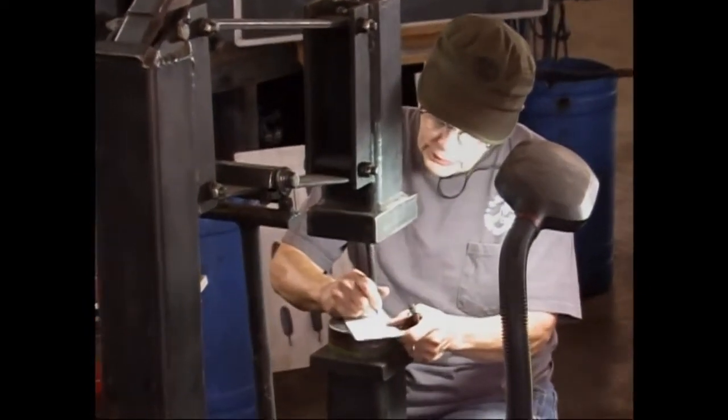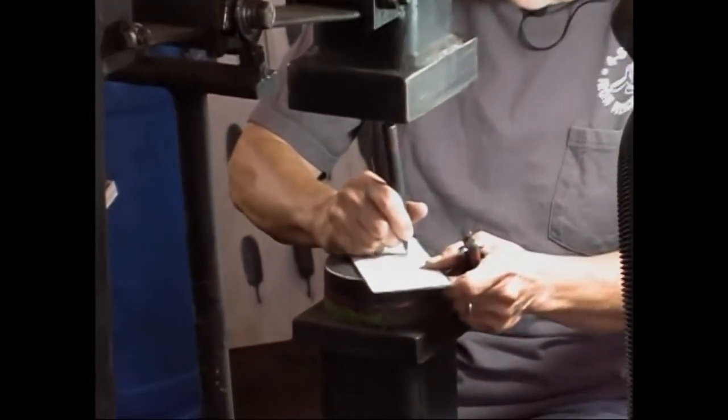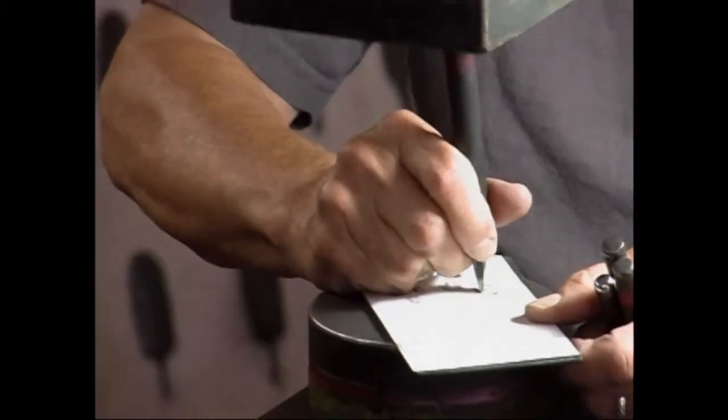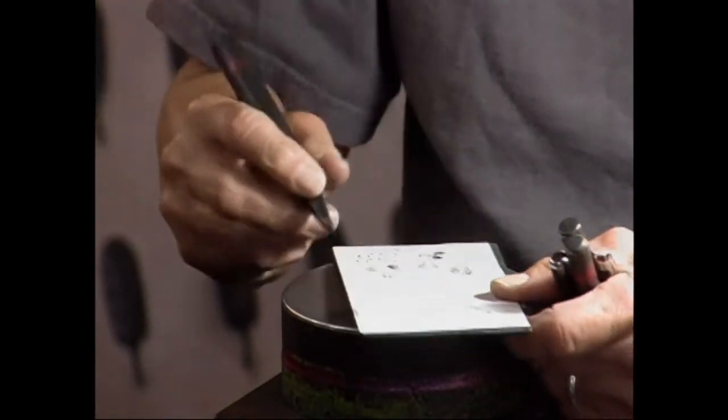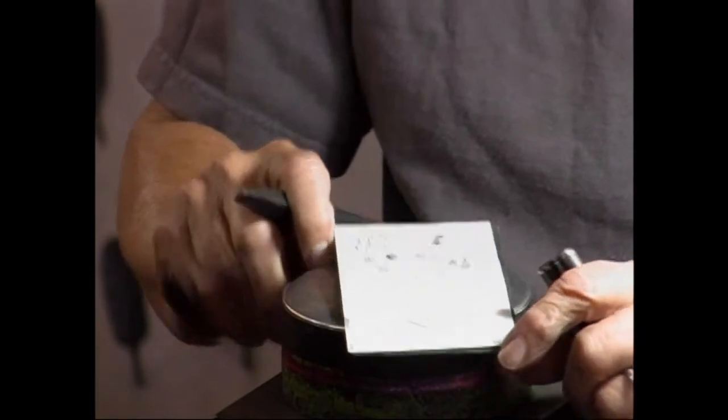So what I'm doing on this one is I've used the chisel to the outside and kind of outlined this feather. And then put all those little lines in.